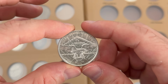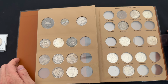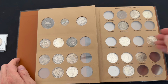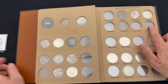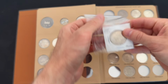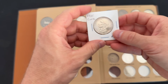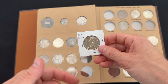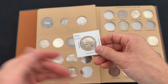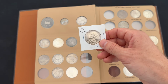Love that reverse. Absolutely spectacular reverse. Now, the one that I want most is Hudson, because I grew up in New York, and I want the one from the Hudson River. I also really wanted the Daniel Boone one, but take a look at that. This one was not from Whatnot. This one I bought. If you saw a video I did where I bought a closeout of a dealer, I bought this massive dealer closeout, and there were a bunch of different commemorative halves in there. And this was one of them, and I decided to just keep this one for my personal collection.